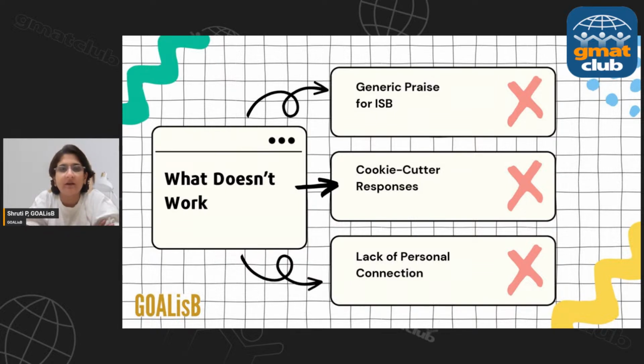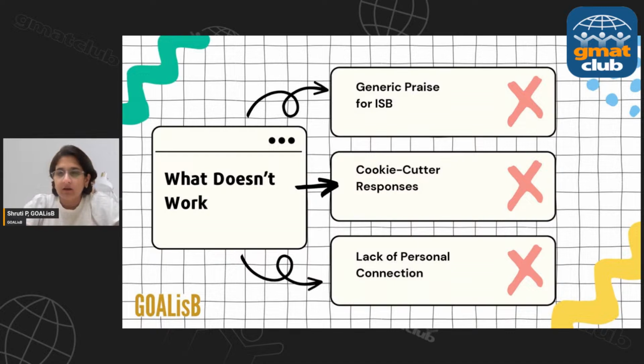Apart from that, you need two letters of recommendation, and you need to fill up the application form, which, if you look through it very carefully, gives you 300 words per work experience to talk about the work that you have done, apart from the usual three lines of job description and three lines of achievements. So if you go into the depth of the PGP Pro application, it has a lot of work and a lot of homework that you need to do before you really get down to filling that application. So this is the preparation that is required.